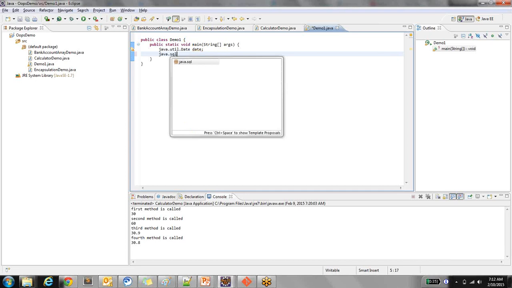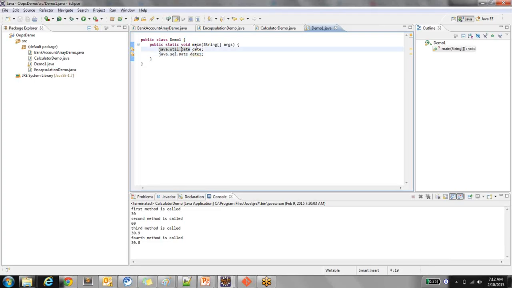Similarly, I can say java.sql.Date as date 2. So I can have these two classes used in my application without any conflicts, because the fully qualified name for this will be java.sql.Date. I'll simply write a comment. Fully qualified name is java.util.Date, and for this it is java.sql.Date.